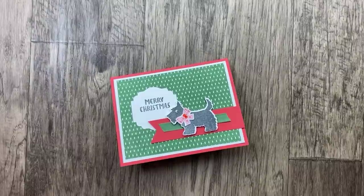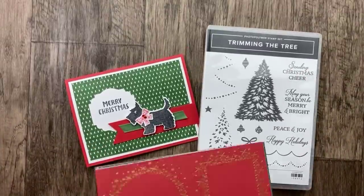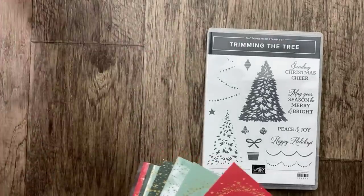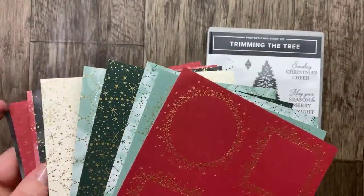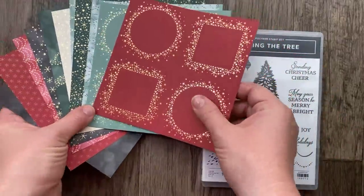Put them away. Okay. So our next card is also Christmas, and we are using the Trimming the Tree stamp set. Now, this is actually one that's in the annual catalog, and you might remember in September it had coordinating dies that went with it. I didn't get the dies, but I picked out the stamp set when we had that stamp sale in September. Remember, there was a discount on all the annual catalog stamps.